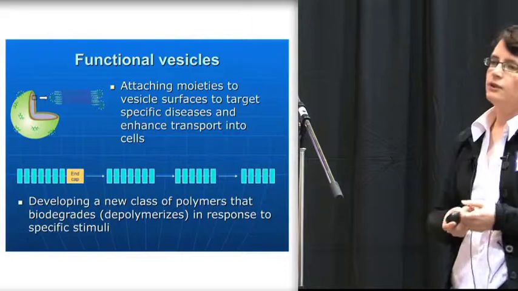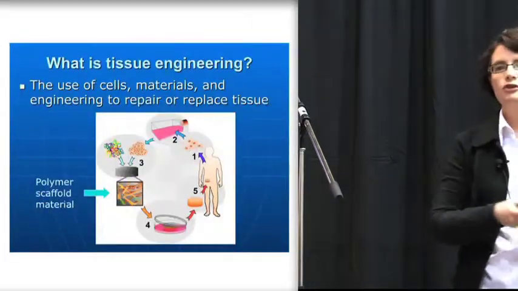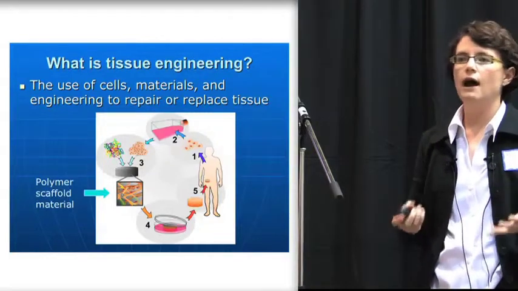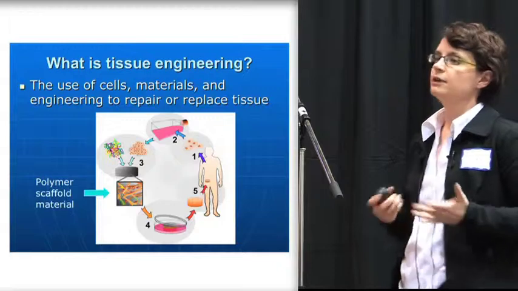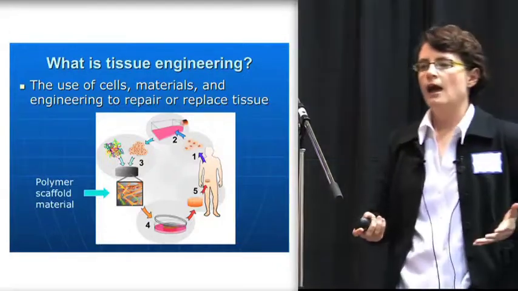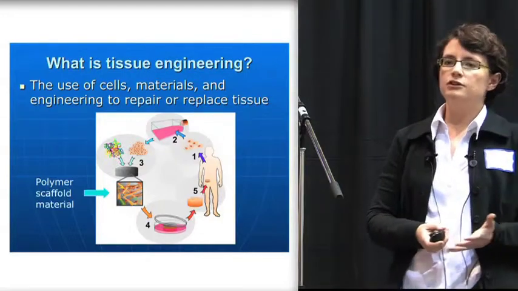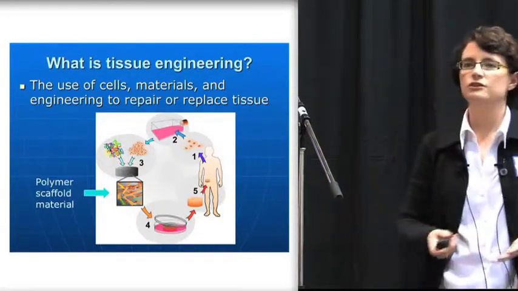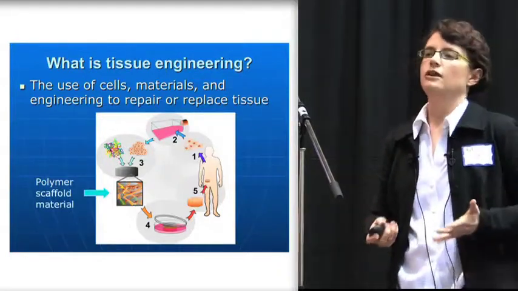So the second example that I'd like to give is tissue engineering. And again, if we talk about the traditional approach, as you know right now, if you suffer severe damage or failure of an organ, then typically you'll need to have a transplant. And that's rather unfortunate because often in order to receive a transplant, the donor has to pass away. And so there's a very limited number of donated organs available at any given time and a long waiting list for these organs.